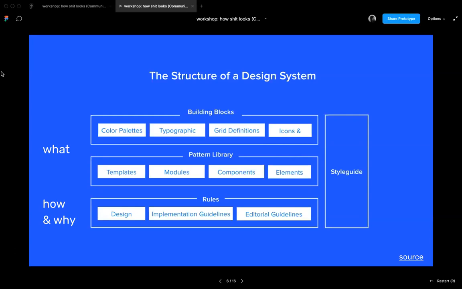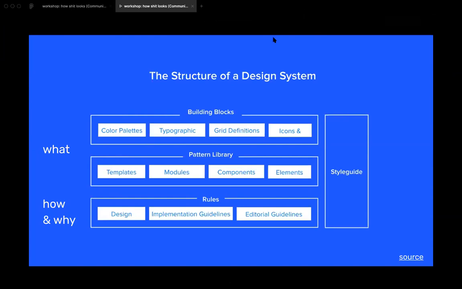Oh, Jess, your audio kind of cut out. The patterns themselves. Finally, the rules, and that's the how and the why. Hello? Yeah, your audio cut out for that. Yeah, I heard that. Hello? Yeah, we can hear you now, but earlier it was really robotic. Wow. Okay, I'm going to add my own F in the chat.